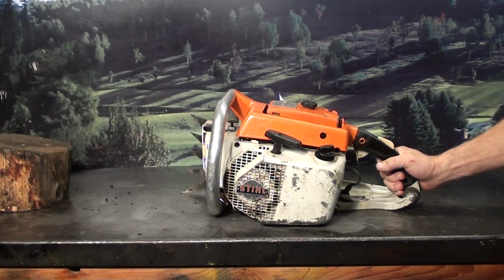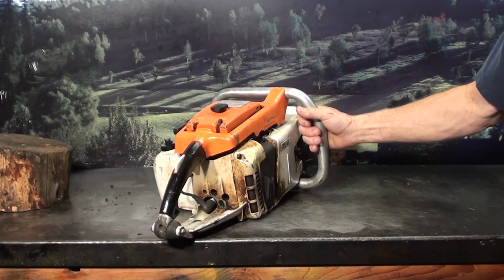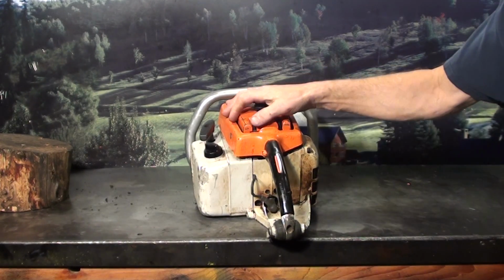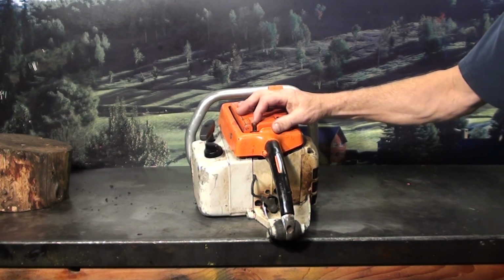This one I'm selling for parts. It does need some work, does run, but it'll be sold for parts. Look at some of the features it has. Kill switch is on top here. The switch is reversed. Somebody has reversed it.